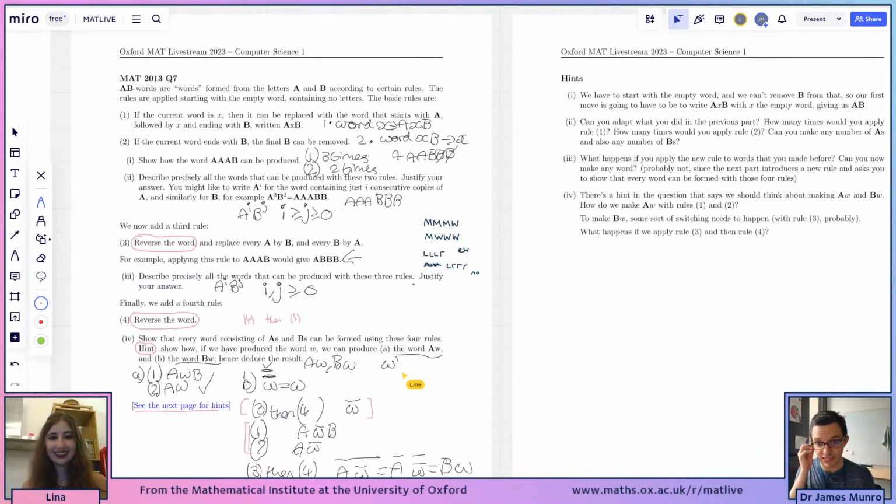Plan for next week and the next few weeks is we're going to switch to looking at entire past papers. We're not going to go through every question on a past paper, but we're going to have some time, technically, for each past paper. So if there's a question you really want to ask about, there is some of the MAT Livestream assigned to that paper. We're going to do polls to work out which questions we're doing. We're going to do probably some maths again if you've been overwhelmed by the computer science of matrices and eigenvalues. We're going to go back to 2007, a very good year.